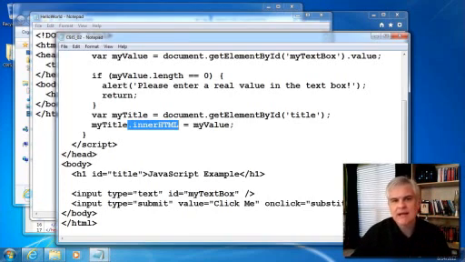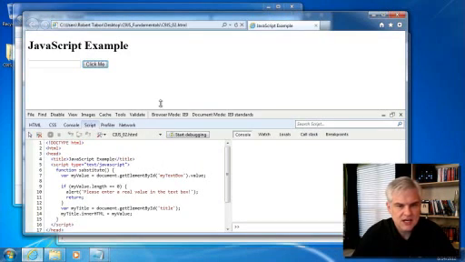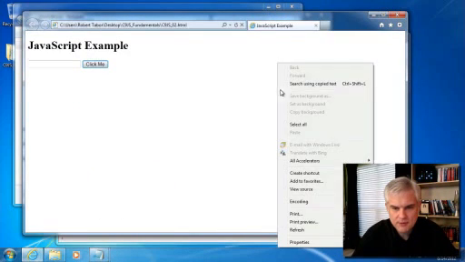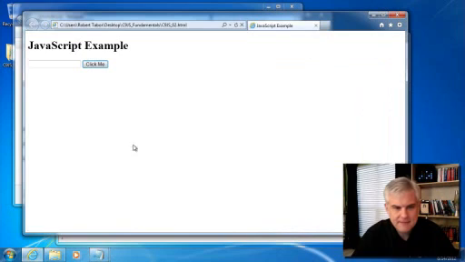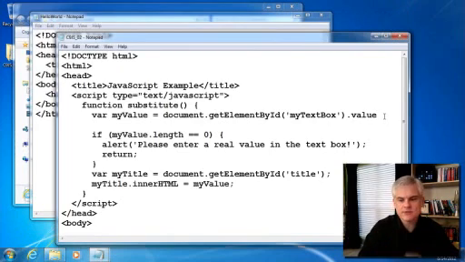Every little character matters. Now the great news is that most web browsers, and the JavaScript compiler in those browsers, are very forgiving. For example, you might have missed a semicolon at the very end of a line of code, like in this line of code. Let me just make that change and hit save, and then let's close this down and refresh our web page. And I'm willing to bet that this will still work even though our code syntactically is not 100% accurate.